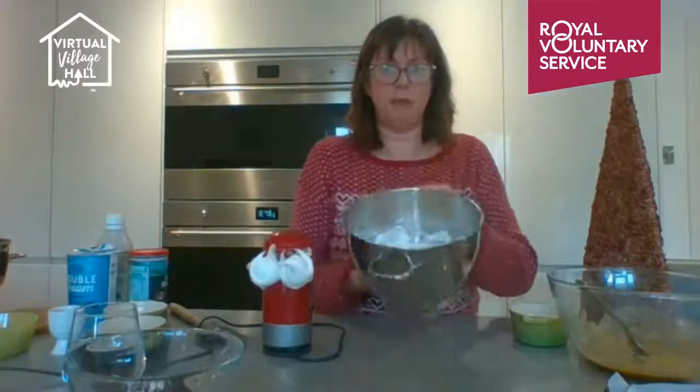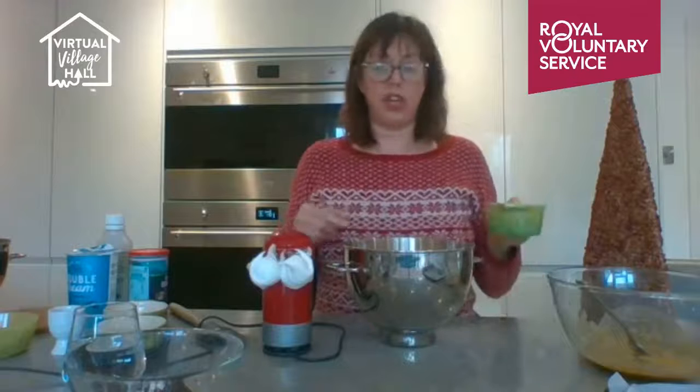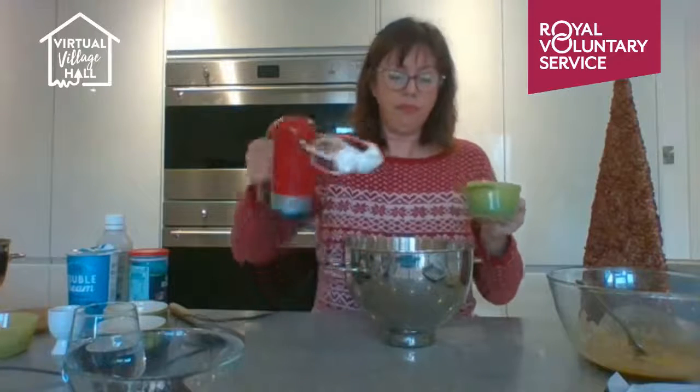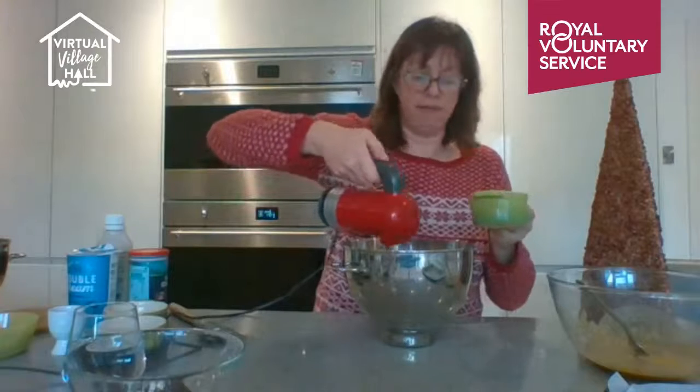It's holding its shape. Now what we're going to do is add the sugar very gradually to the mix, which will thicken it, it'll look glossy, and those peaks, which are soft at the moment, will become sharper looking. So let's do that, again on high power.